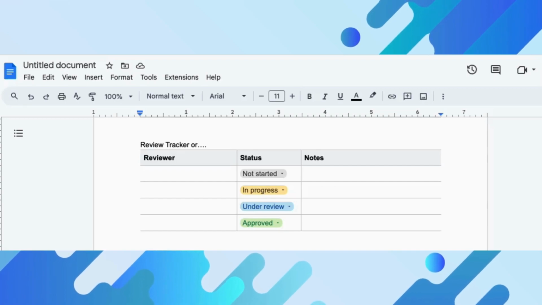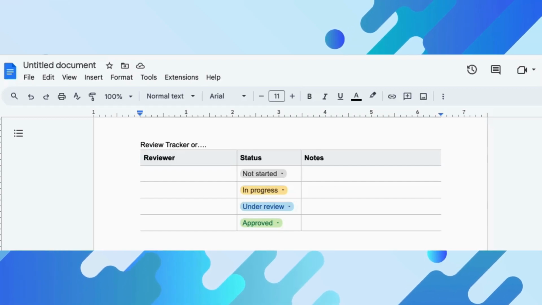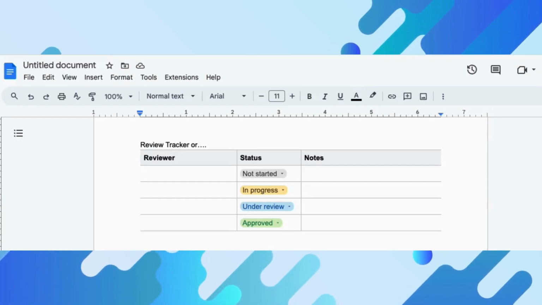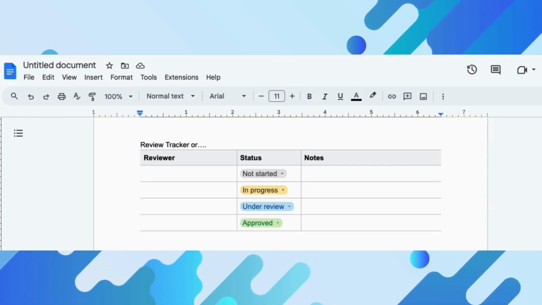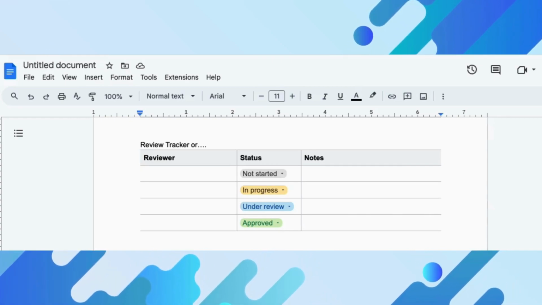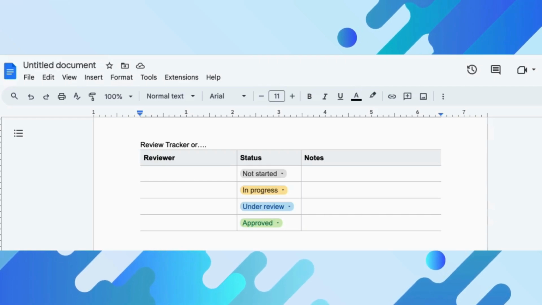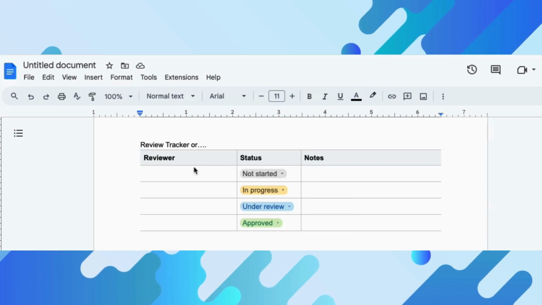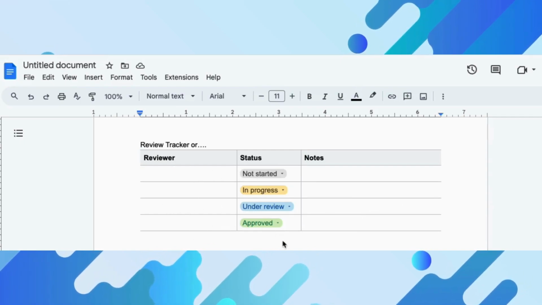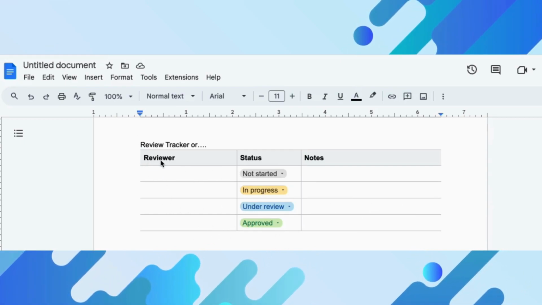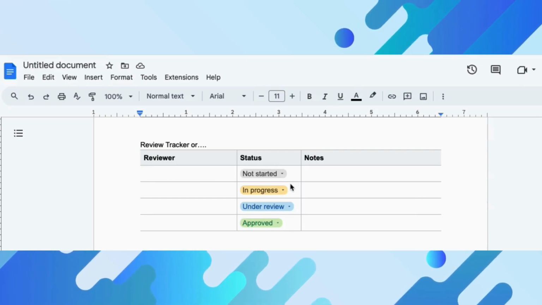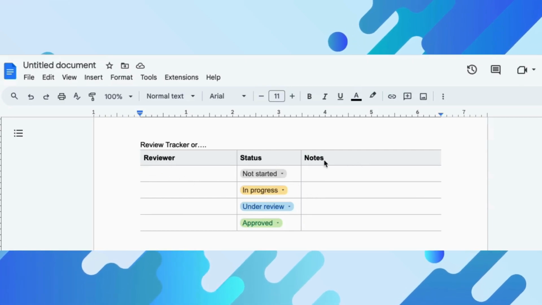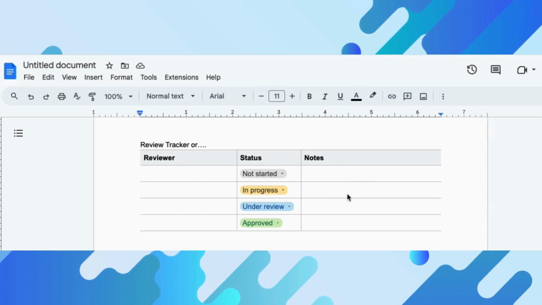So the review tracker building block just jumps out at me and says single point rubric as I'm thinking about what I can do for my classroom. I like how it's simply created for you with the click of a mouse. There's a couple of things that I might do with this one. For starters, just in a traditional single point rubric sense, I might change the reviewer side to areas for improvement, and then the note side to evidence of exceeding standards.